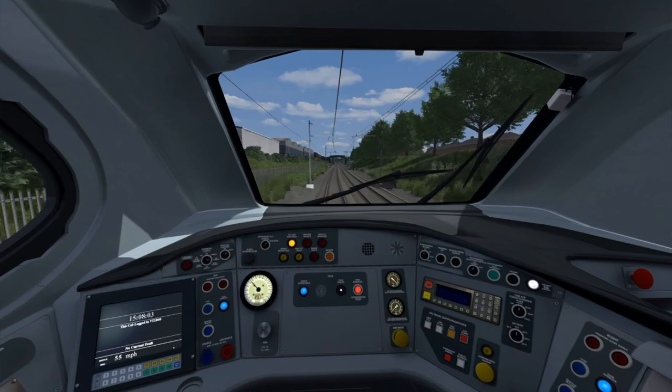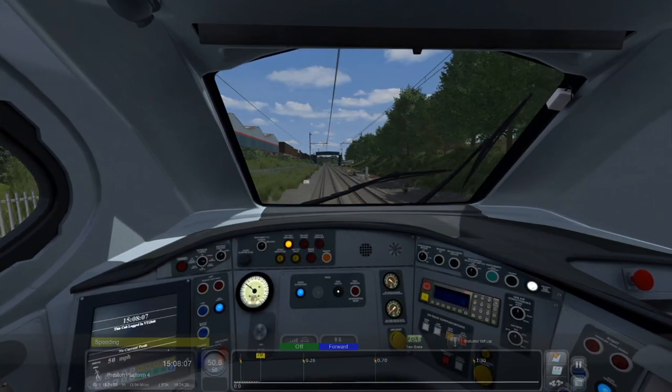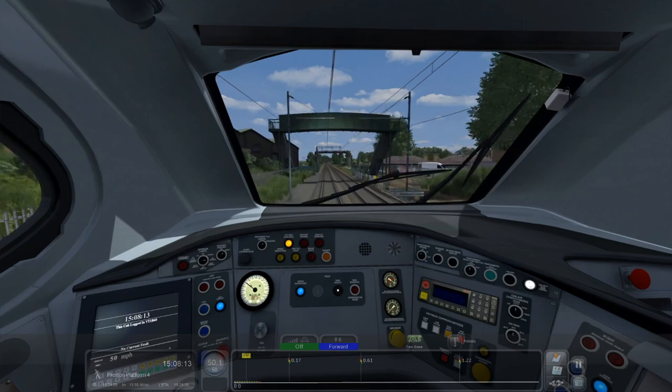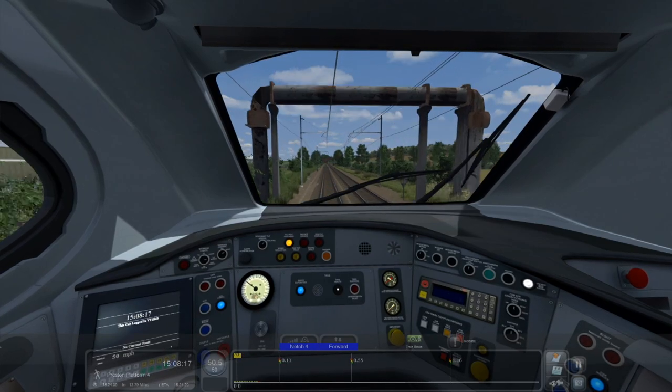Oh, I'm being told off. You should always keep your eye on the speed on the Pendolino. TASS will tell you off and it'll end up locking the brakes on, but we've managed to stop it in its tracks.